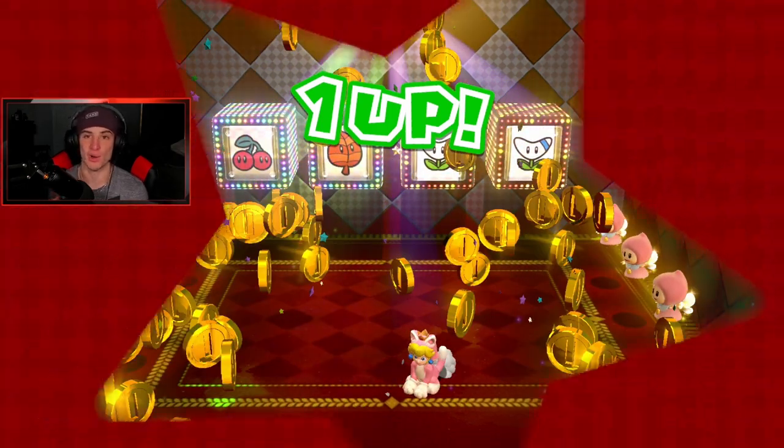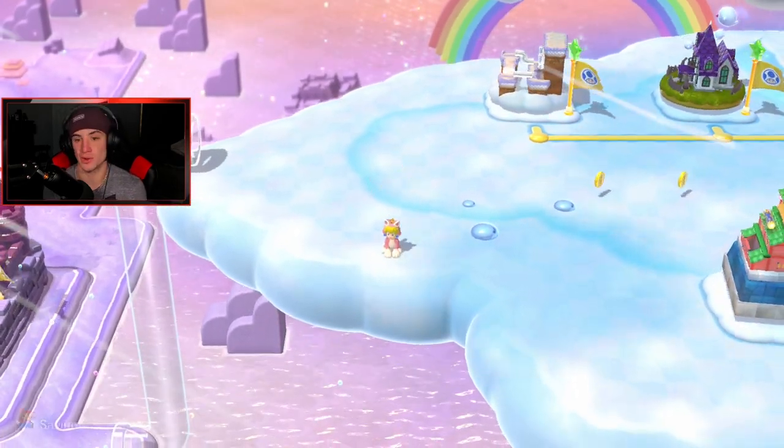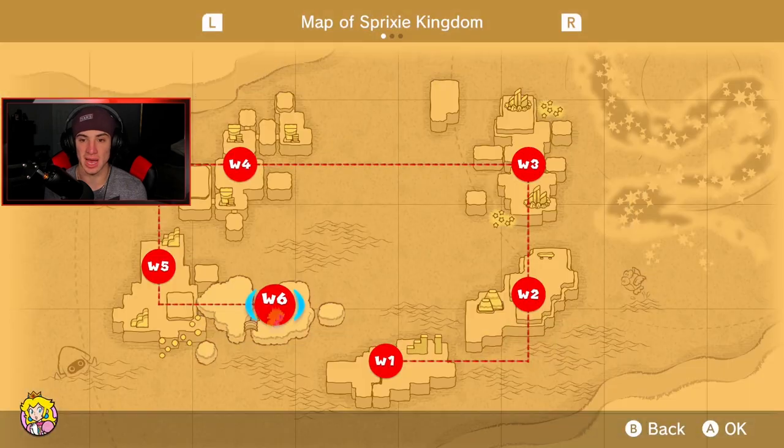My goal is to never go 0 for 4. We cannot get 4 different ones. That'd be embarrassing. That would really be embarrassing. But still, at least we got one. You know, it happens sometimes. But yeah, let's check out the map and see what we completed so far.